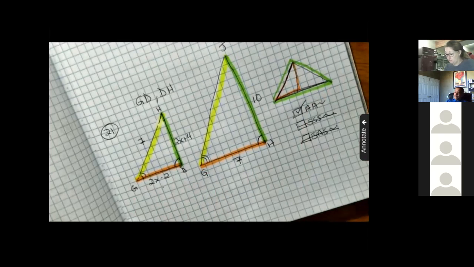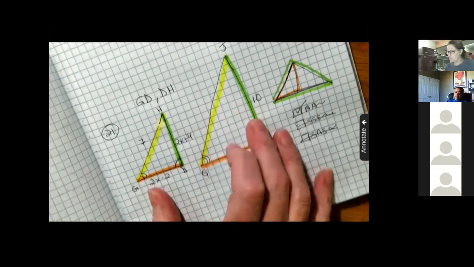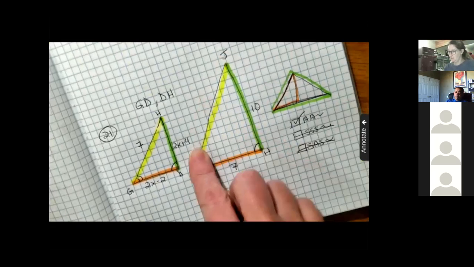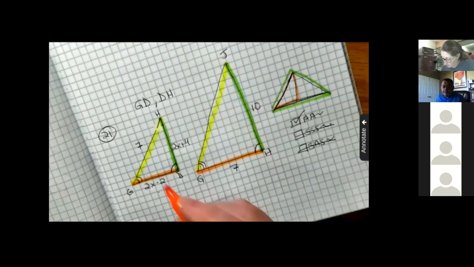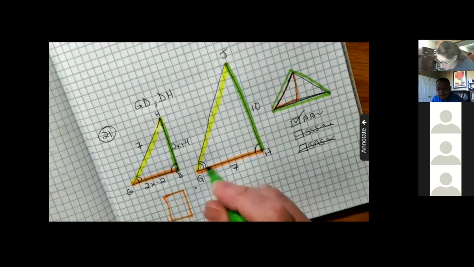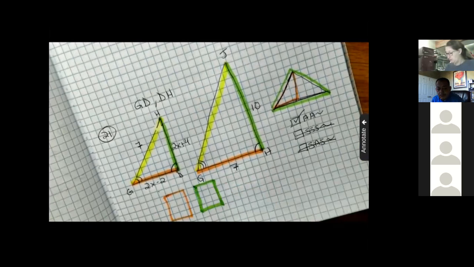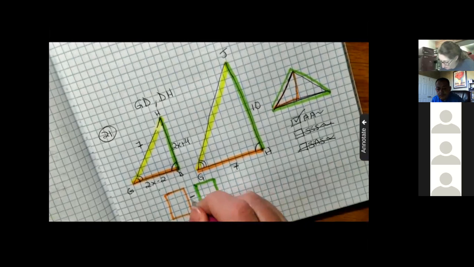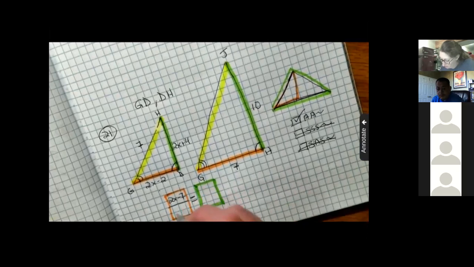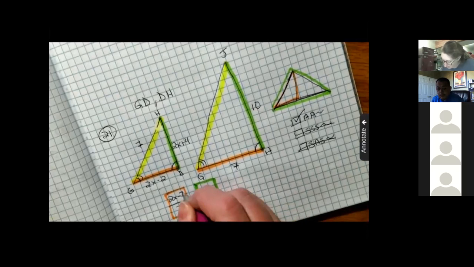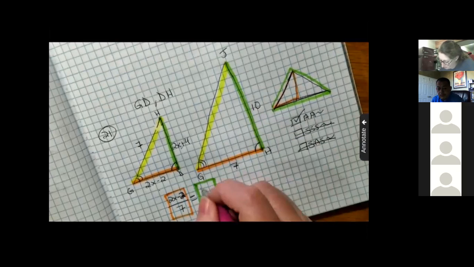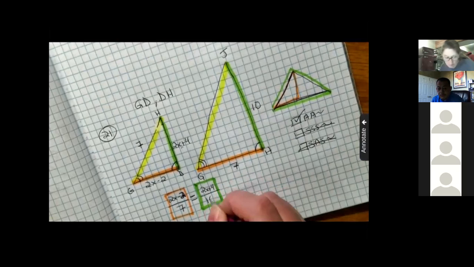So then you set up, and again, here where before I had 3 choices, here I don't, because they don't give me this side. So I'm limited to going orange sides to green sides, which makes it easier on me. I don't have to decide. But then I'm going to go small to big in this case. So 2x minus 7 over 7. Oh, 2. Sorry, 2x minus 2. Brain not working. Small to big, 2x plus 4 over 10.